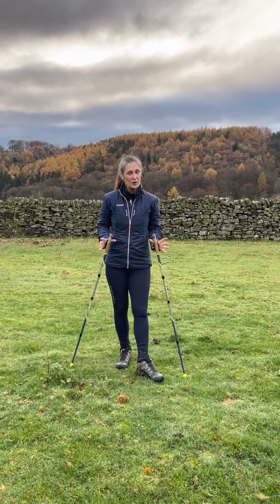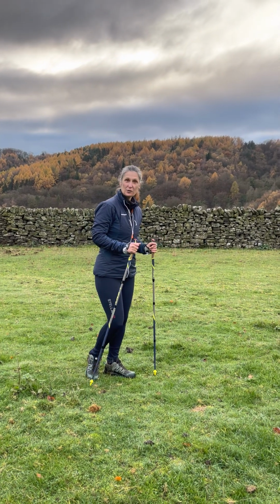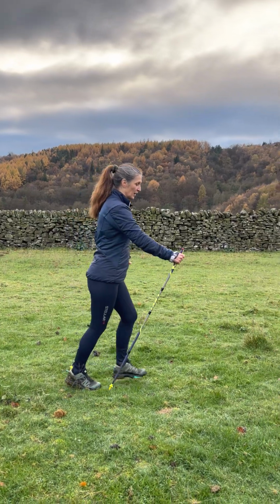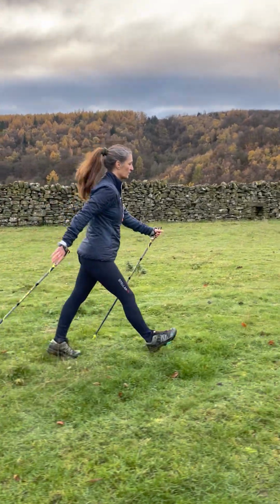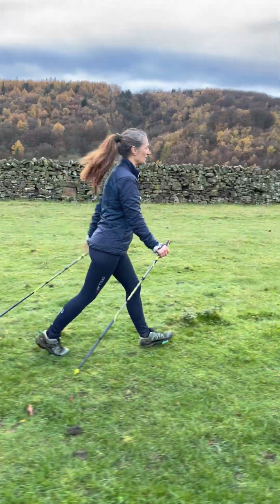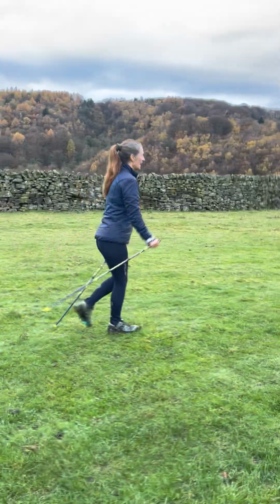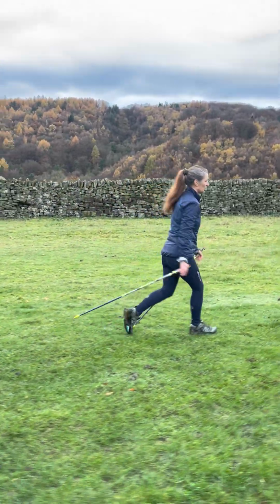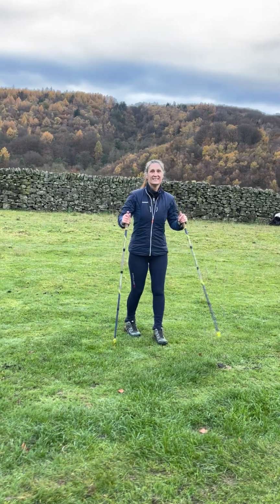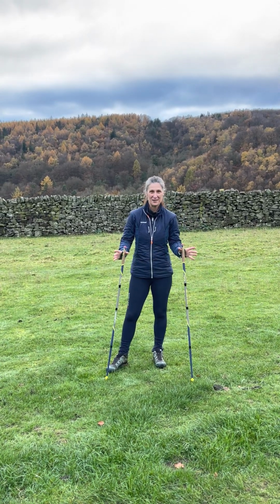So two time, let's think of two time. For me, it's traditional Nordic walking using alternates. So two time, 1, 2, 1, 2. And often you get people getting this rhythm in their heads, which is not a bad thing at all. Think of a metronome, you get it set to the pace you want, and off you go. So that would be two time for me. Two time. Okay? One time, two time. I'm thinking in dance terms, apologies.